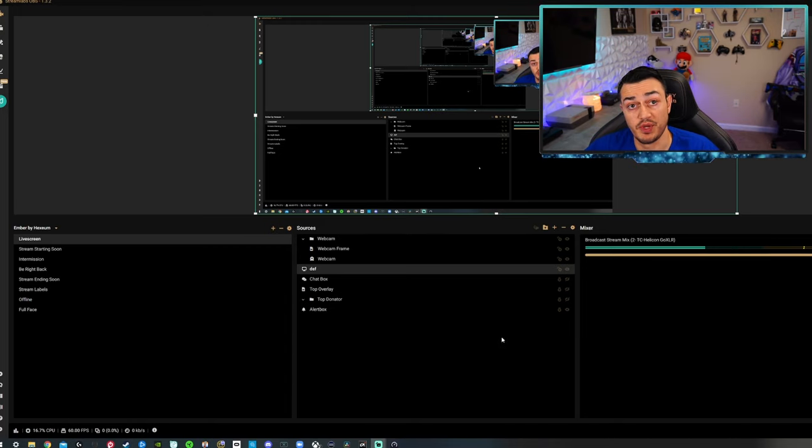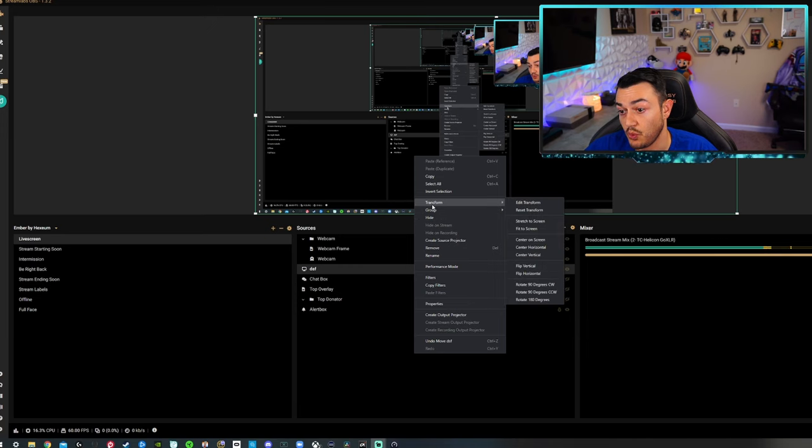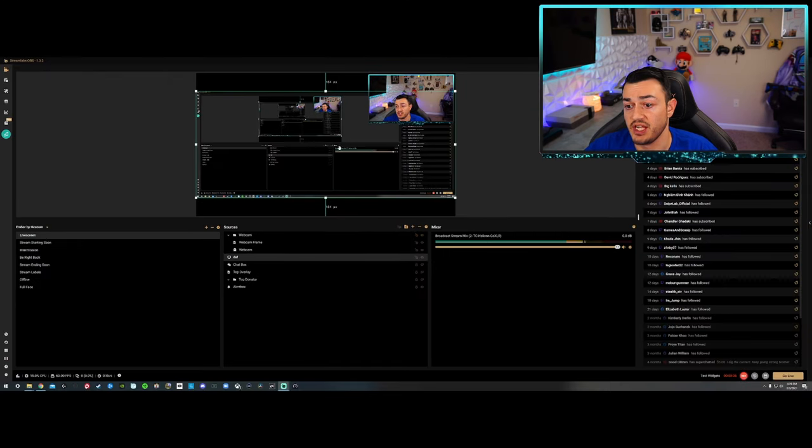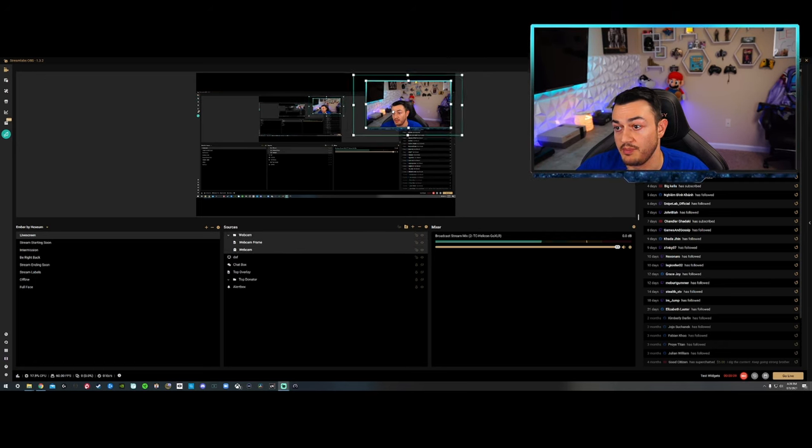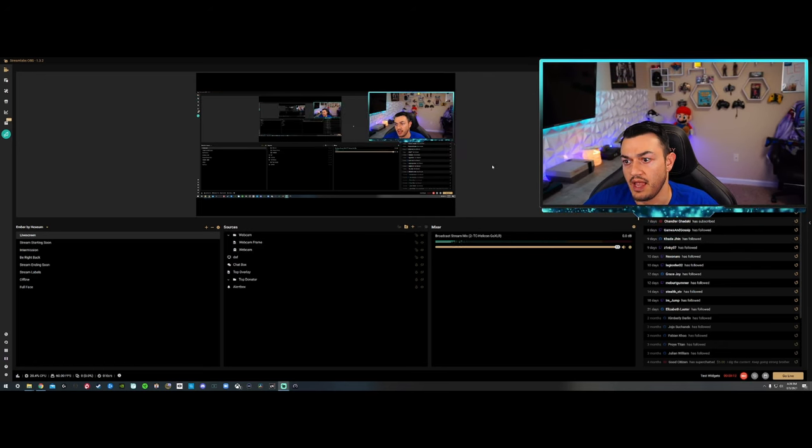That's not acceptable. Now, what you can do is right click on the image and go to transform and then go to fit to screen. And as you see now, you have these black borders here. I'm gonna go ahead and move my webcam and frame. And now everything is in picture, as you can see here. But what a lot of streamers that use ultrawide monitors are going to do is use this blank space up here with these black borders, these bezels, if you will, to put a lot of their stream information, such as their socials or their top donations or their subscriber count. Maybe just the cool overlay or wallpaper with their theme colors. These are things you're gonna have to get creative with to make up for this hindrance that we have to deal with an ultra wide monitor.